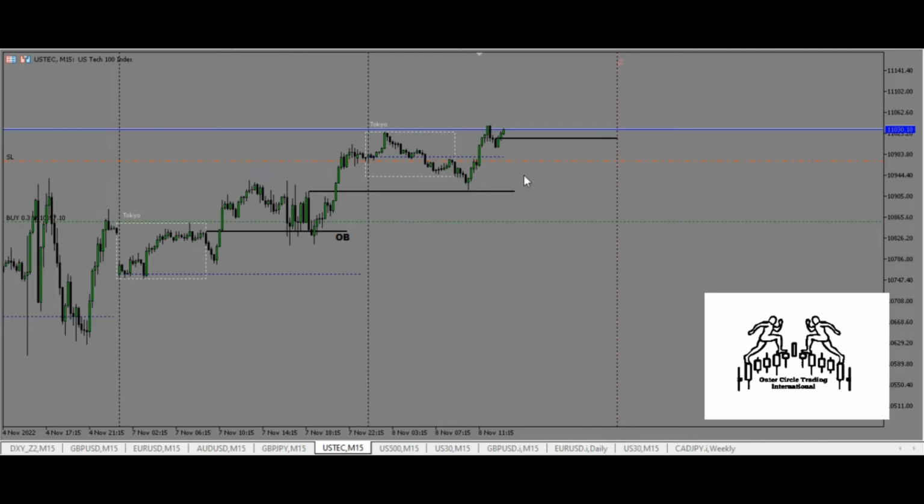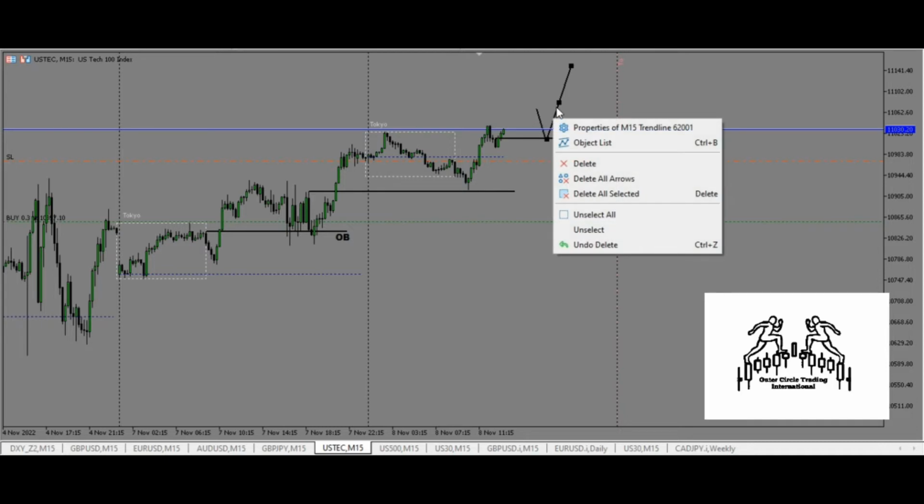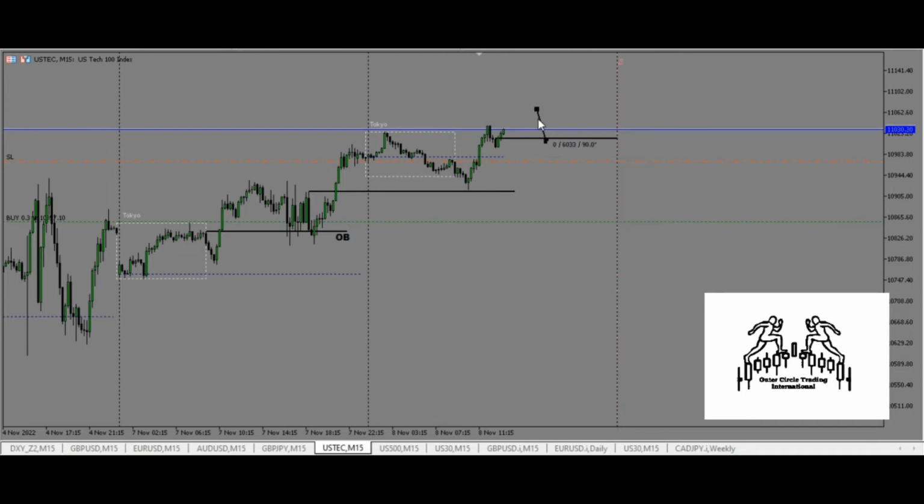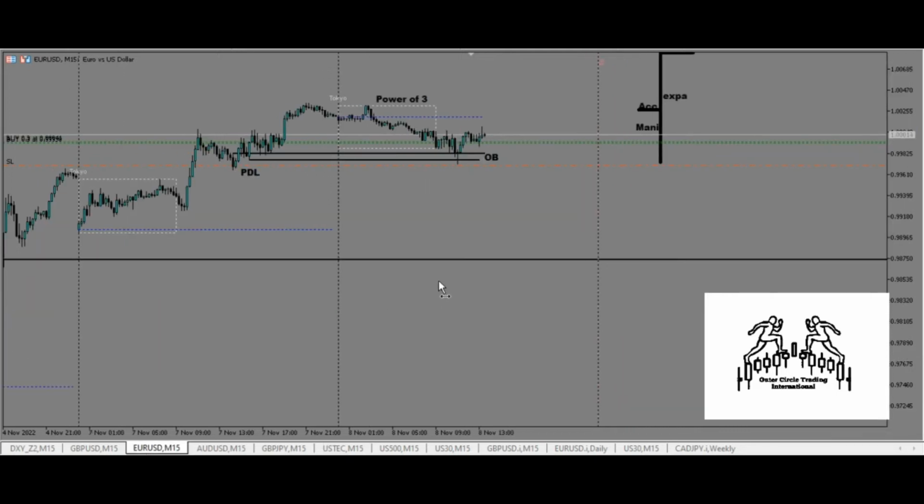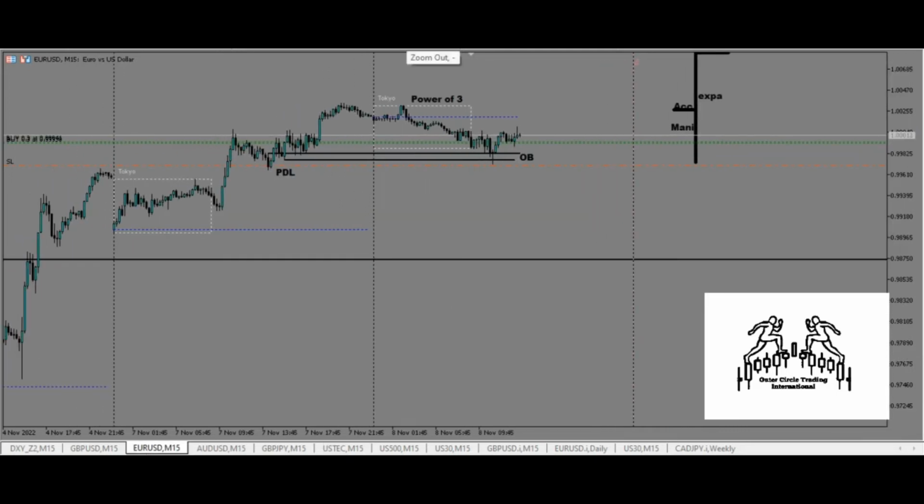So yeah, but if on the New York session there is a pullback, maybe towards this order block and it expands to the upside, perhaps I can take a trade. If there is a pullback, I will add the trade, but I have to make sure that at least I've scaled out some position or have trailed to break even on the GBPUSD.